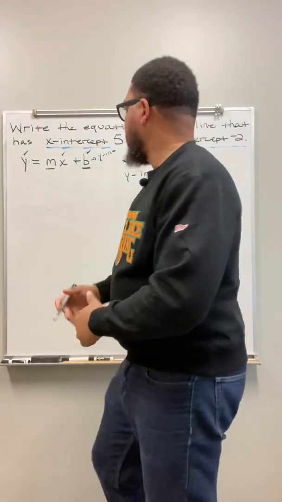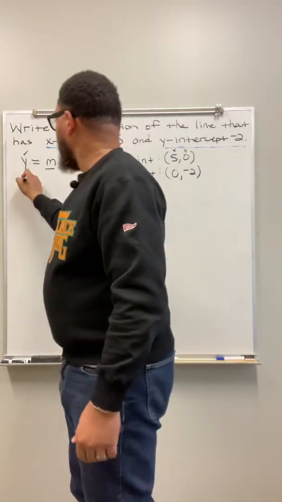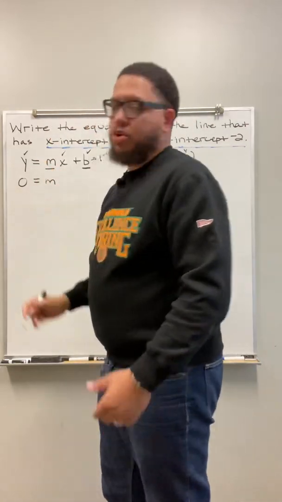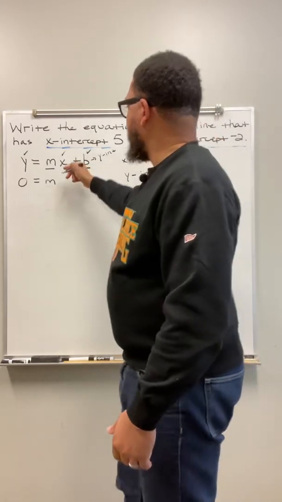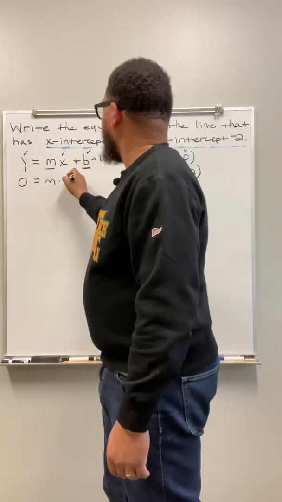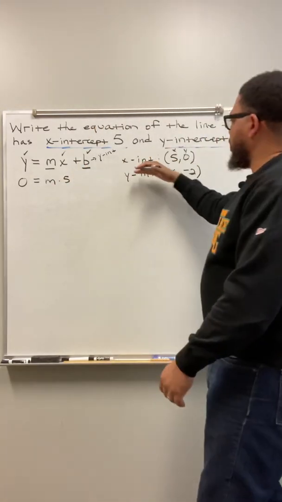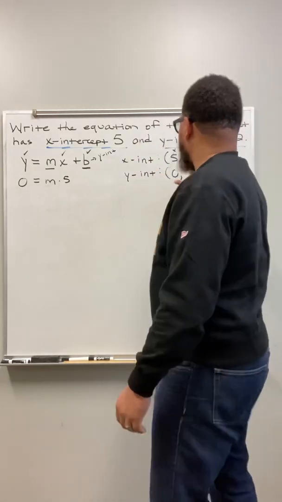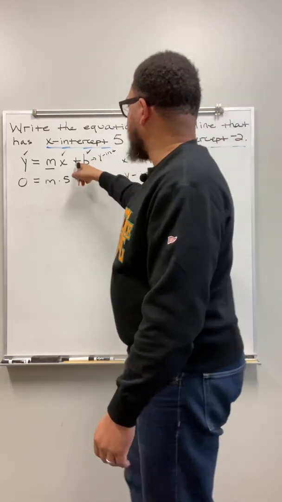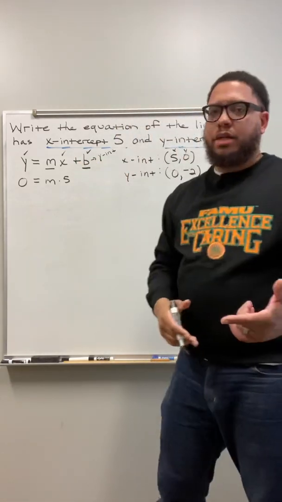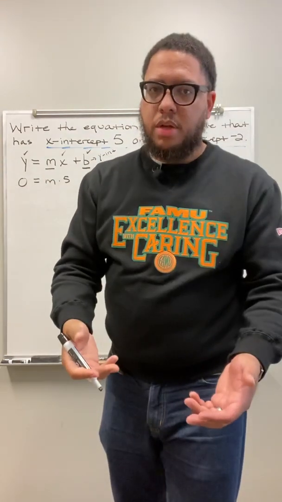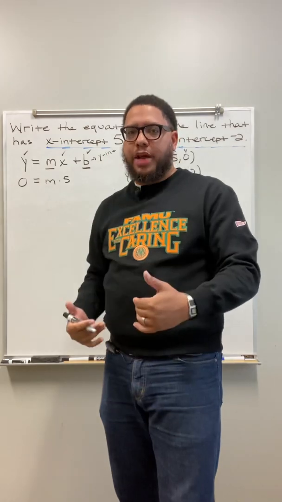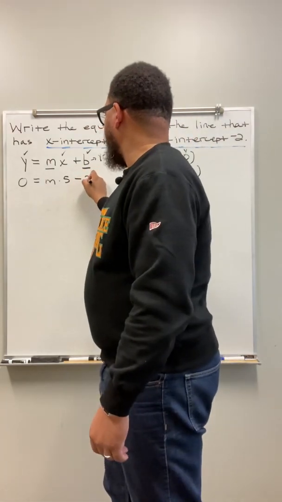So check this out. I replace the y with 0. Boom. Write my equal sign. I rewrite my m because I don't know what m is. All right. I replace the x with 5 because I'm using this point. I'm not using this point. I'm using this point. This is my sample point where I get my x and my y from. This gives me my b, or my y-intercept. Now, this says plus b, but b is negative. So instead of writing plus -2, I can just write -2 because adding a negative is the same thing as doing subtraction, right? So now I got -2.